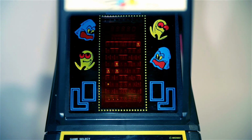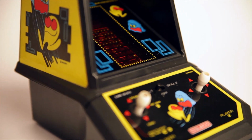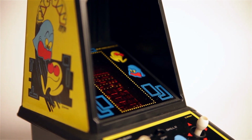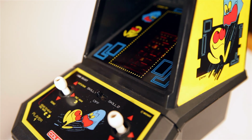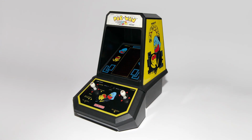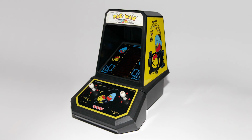I do, however, remember owning a smaller handheld Pac-Man clone as a kid that was more enjoyable to play than this one, and the sound effects didn't slowly drive you insane either. But maybe that's just me remembering it through rose-tinted nostalgia glasses. I actually still have it somewhere, so maybe I will make a video about it, we will see. At any rate, this tabletop will look really nice on display on your shelf.